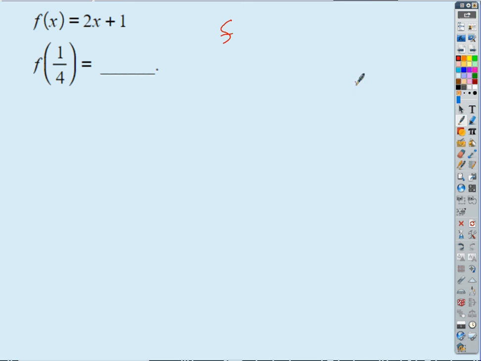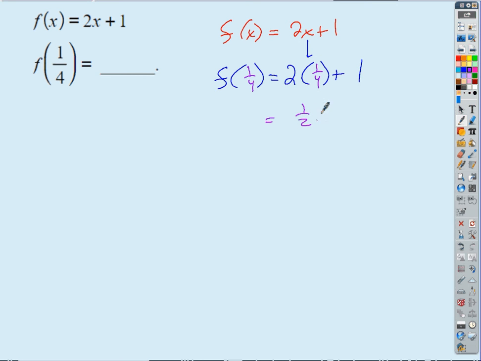Well, we're gonna start with f of x. And remember what our little trick is then. When we want to plug something else in, every place we have an x, we just open up a set of parentheses. And whatever number we're plugging in, in this case 1/4, that's what we put inside the empty quantity where the x goes, right? We're dumping a 1/4 into our function here. What do we get? So what's 2 times 1/4? Yeah, that'd be 2/4, which is 1/2, plus 1, well, 1 is 1 over 1, a fraction.